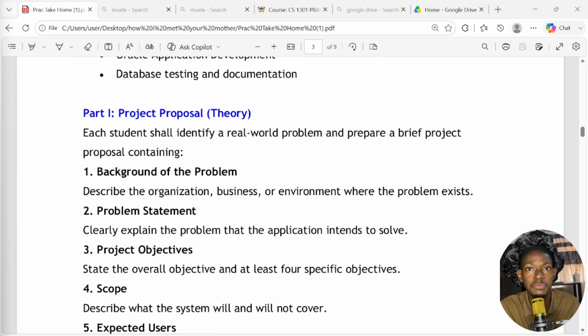But in this case, we're going to be focusing more on using Oracle Apex to do most of the work. For this project, first of all, you're going to need about 5 things to complete it. First of all, you will need a document, which is the same as a report, showing the background of the problem statement, the objectives of the problem, and basically what your project is all about.